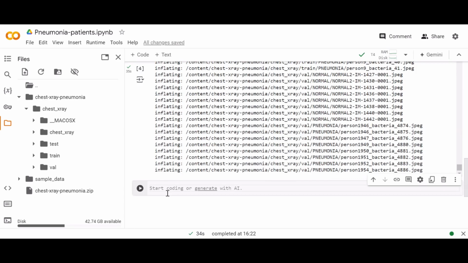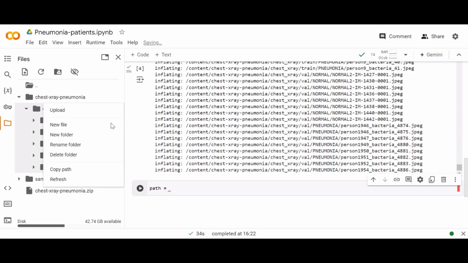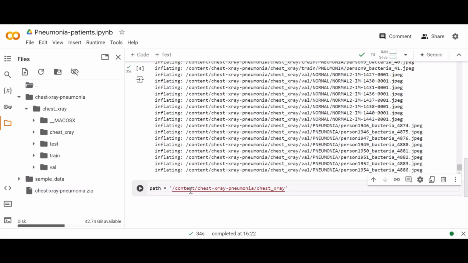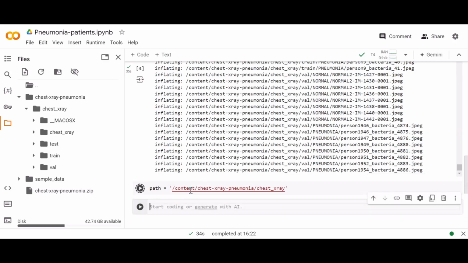What I need to do is set a path variable from where I get my data. For that, I need the link to this path, so I will just copy the path and paste it here. That's it. So this is my path folder.